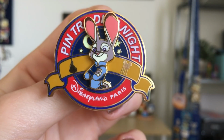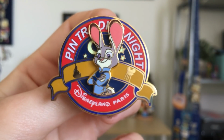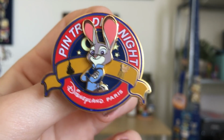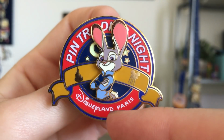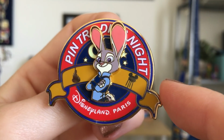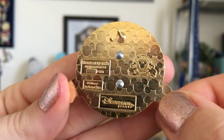I wanted to give an example of the Disneyland Paris Pin Trading Night pin because these pins are some of the most heavily faked limited edition pins. This one is a Zootopia pin, which actually has not been faked. So this is what a normal one should look like. It's going to have very nice clear defined lines, and both of the park icons should be very nice and clearly defined. It's got a very nice sharp nub on it. All the printing on the back is very nice.